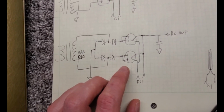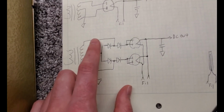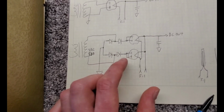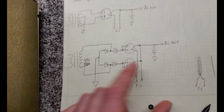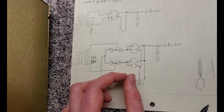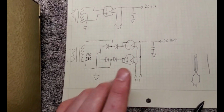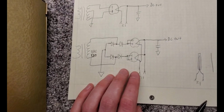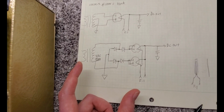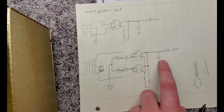The voltage from the plate to the cathode is actually the full voltage of our AC winding. Once the tube conducts and warms up, that voltage collapses and keeps dropping as this capacitor charges up and comes up to our B plus voltage. The voltage across the rectifier, the forward voltage, just drops until you get a very low voltage. For a 5AR4 or GZ34, it's maybe 20 volts at the operating currents we're at. So at startup, the forward voltage drop across the vacuum tube is really high, and then it starts collapsing towards zero as the tube warms up and charges up the capacitor. That's when the arc happens.